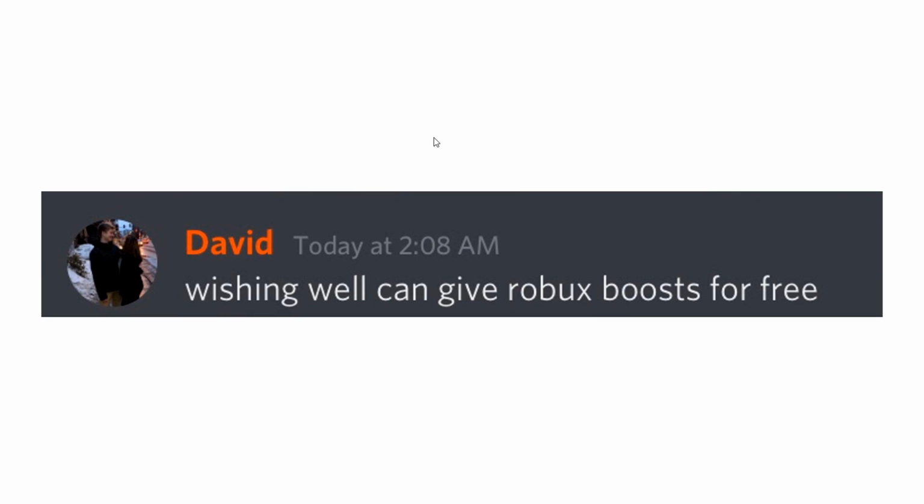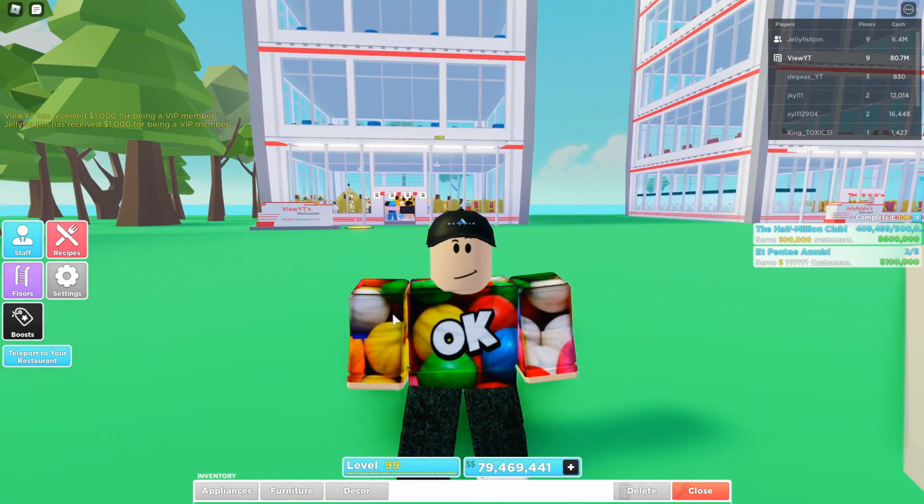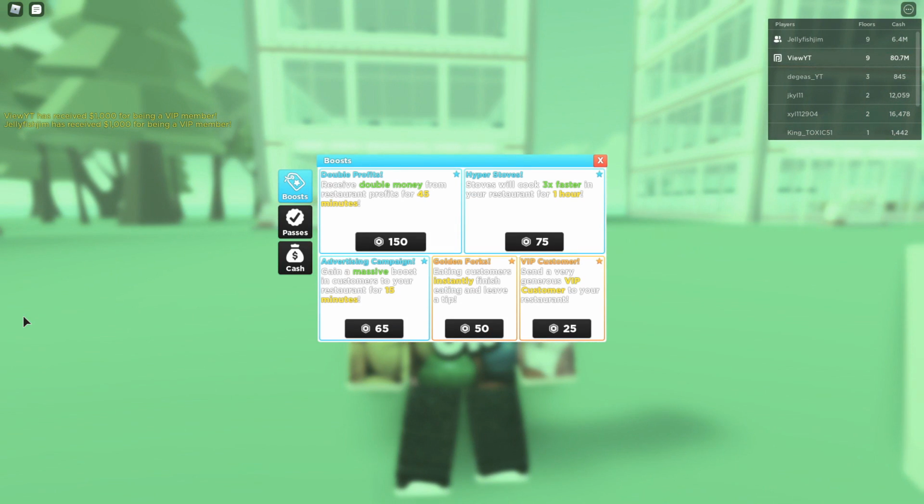Right, so this is what the dev has said that the wishing well is going to be. So it says wishing well can give Robux boosts for free. So in case you don't understand what that means, the wishing well will give you a Robux boost for free. And the boosts, if you look on the left side of your screen, it says boosts. You can click the button, and what boosts do is they can give you more customers. It can give you double money. Obviously, these cost Robux, and it is quite expensive to sort of maintain these boosts.